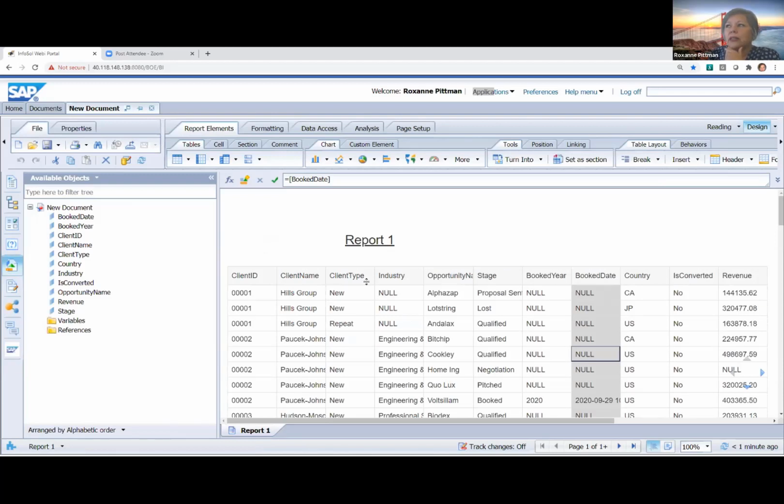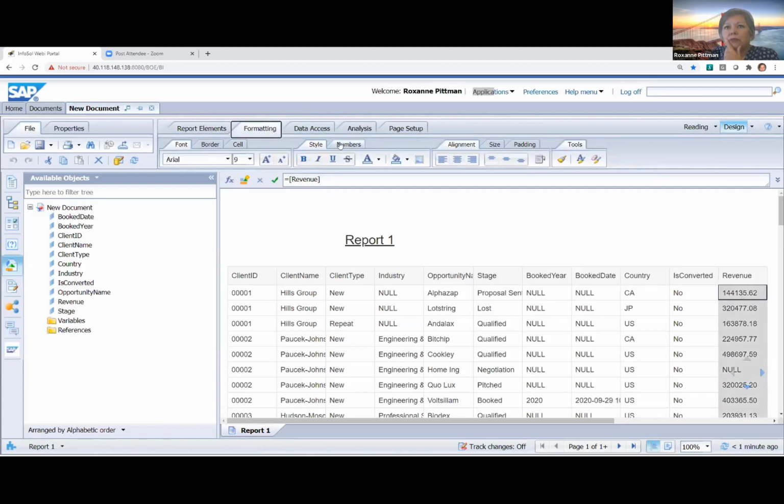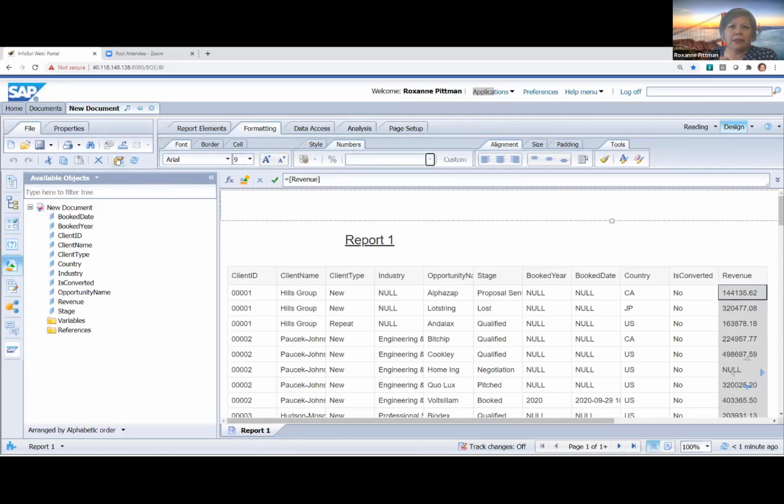How about our revenue? If I wanted to format this, I don't know if you could tell, but I can't, it's grayed out here. So it's treating it as text.